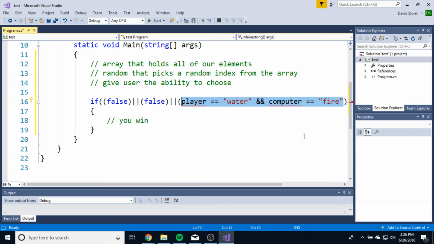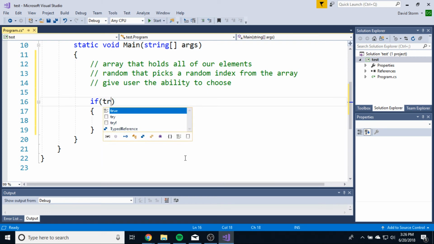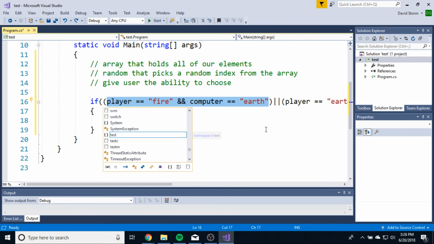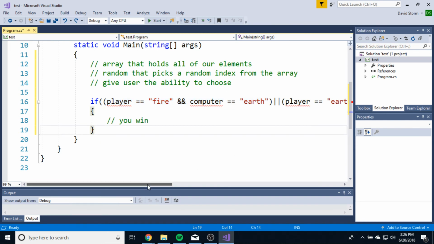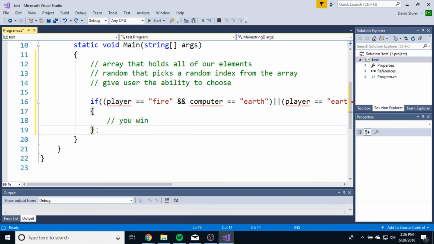Well, in that case, I did win. So that would be a true, which means false or true. One of these statements is true, which means the whole thing is true because they're linked by or statements, right? Perfect.